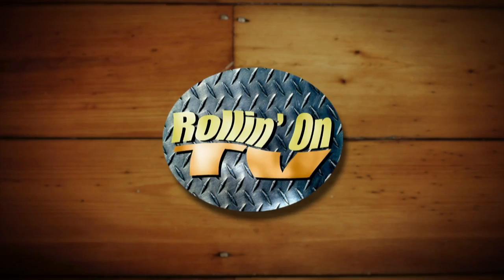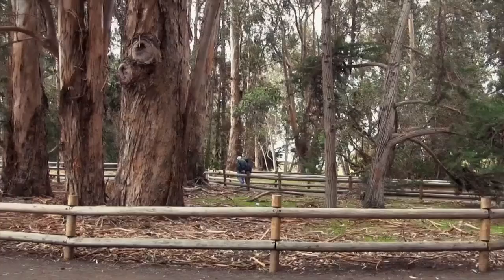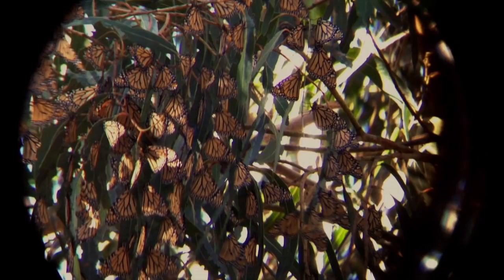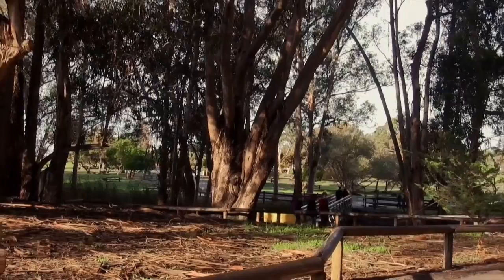I'm here at the south side of Pismo Beach, California, in a California State Park called the Pismo Beach Monarch Butterfly Overwintering Site. This is a magnificent site — they did a count in early December and found over 30,000 butterflies are overwintering here. It's easy to get to, with two campgrounds just next door and beautiful Pismo Beach nearby. Your first stop anywhere between November and April should be this beautiful monarch butterfly overwintering site. I'm going to be joined by Susie Will, a docent here at the site, and she's going to answer all of our questions about monarch butterflies.